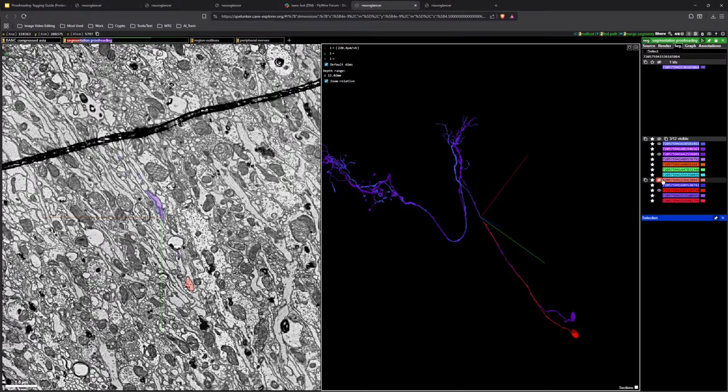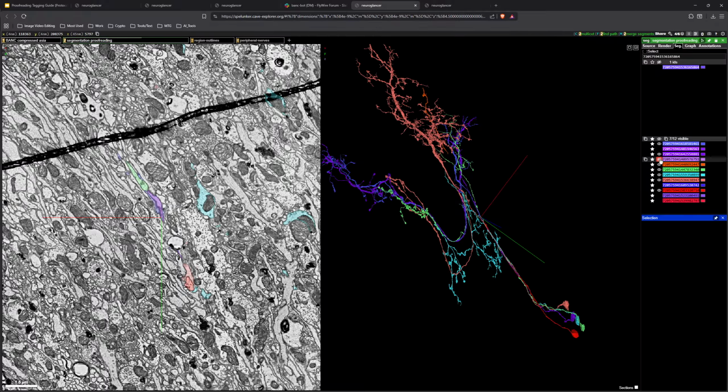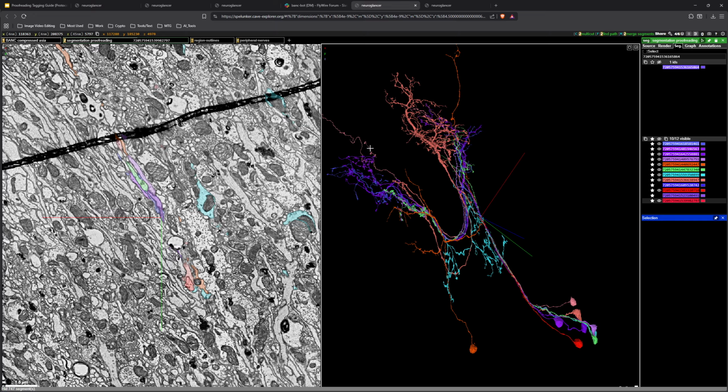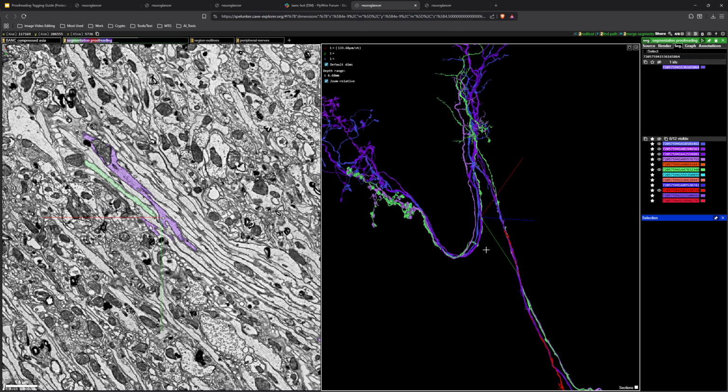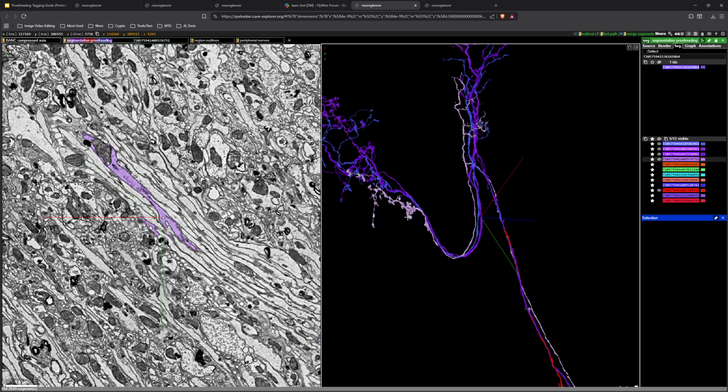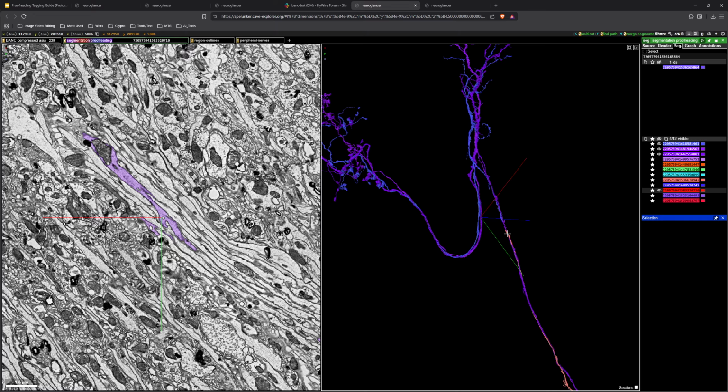So let's bring those back. All right. So removing those. You can see why I removed some of the ones, because it gets a little hairy to see what you're actually looking at. So we know it's the blue one.